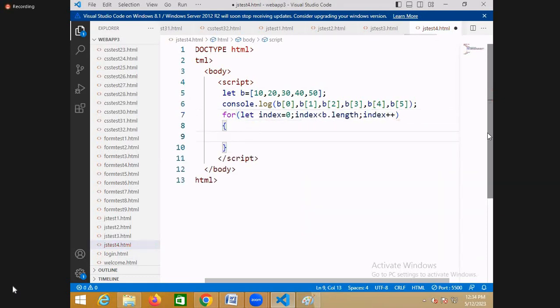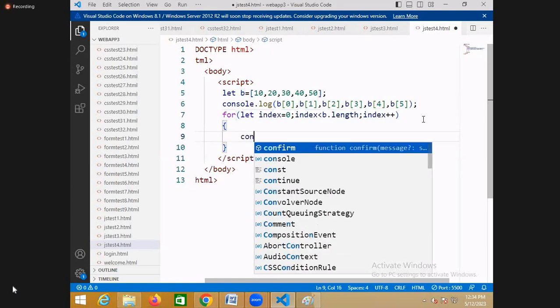So index starts at 0, because you want to read 5 values from this array. Is 0 less than 5? Yes. Then index plus plus, where the index is incremented by 1.